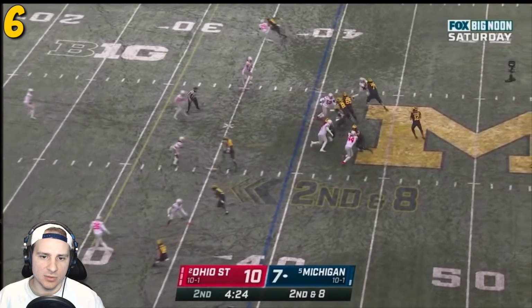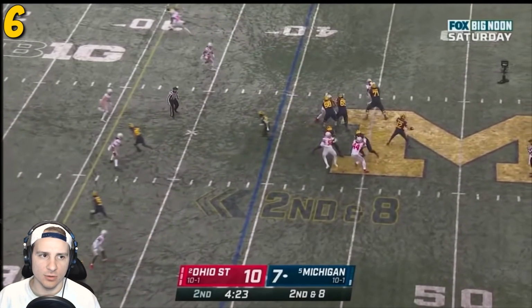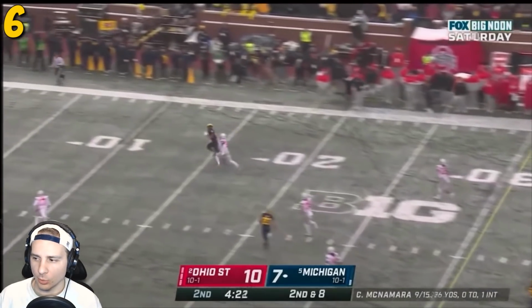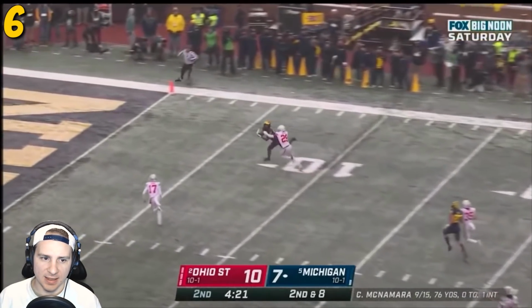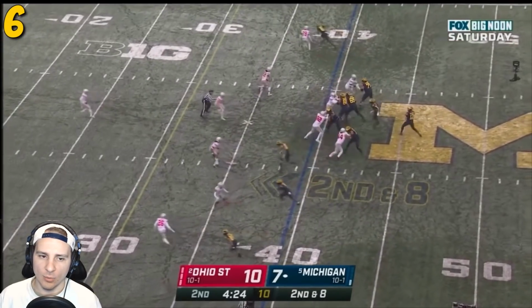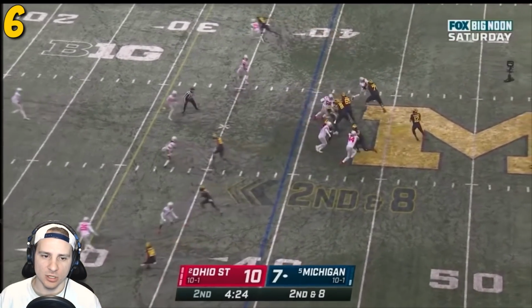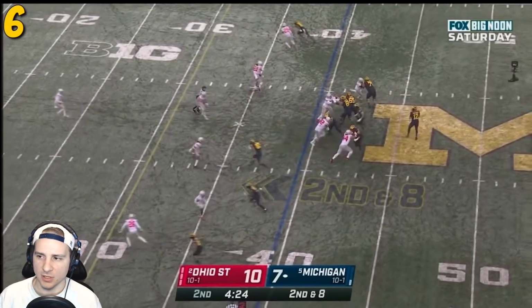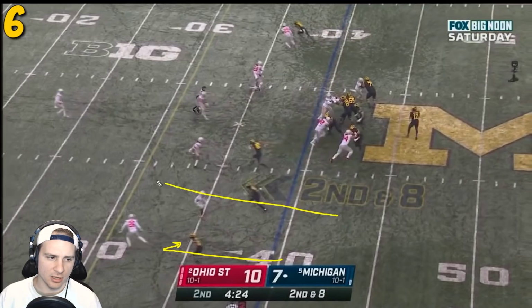And as soon as he sees right here, boom, now he's going to the single coverage, one-on-one matchup. You like that with your number one wide receiver, Cornelius Johnson, and that is just a picture-perfect throw. Couldn't throw that ball any better than where he placed that in terms of the pass rush here. Or let's look at the other routes. Let's not get ahead of myself here. Seems like just a little hitch here and then two vertical aspects here.